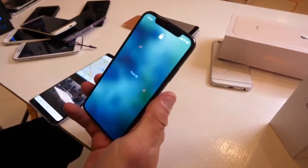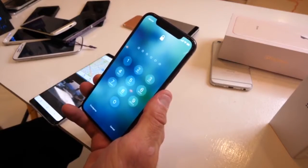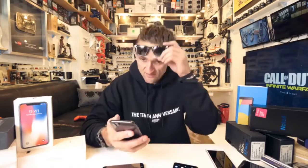Face ID, the killer app, the thing everybody's been talking about. It's good. It's way better than I expected. When it works, it's like it's not even locked. It just magically opens. Because I wear sunglasses 21 hours a day, it doesn't work when I try it with sunglasses on. It just doesn't. So it gives me sort of two options. I can go like this, or I gotta wait for it to fail, and then I just punch in my key code circa 2011. It's fine. I do wish there was a redundant measure there.